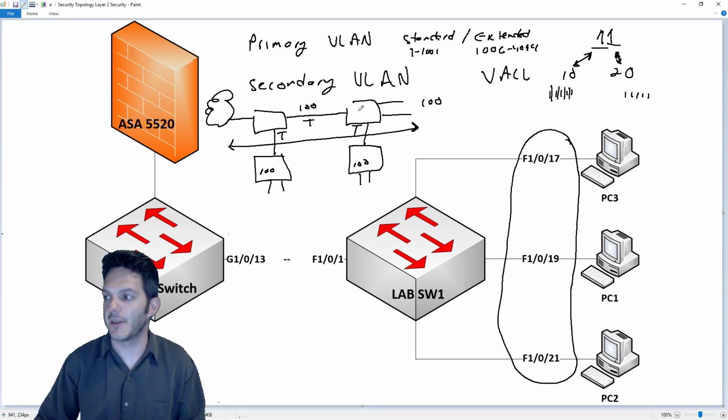Now, even if I had created all these VLANs here, let's say I create 21, 22, 23, 24, 25, so on and so forth.